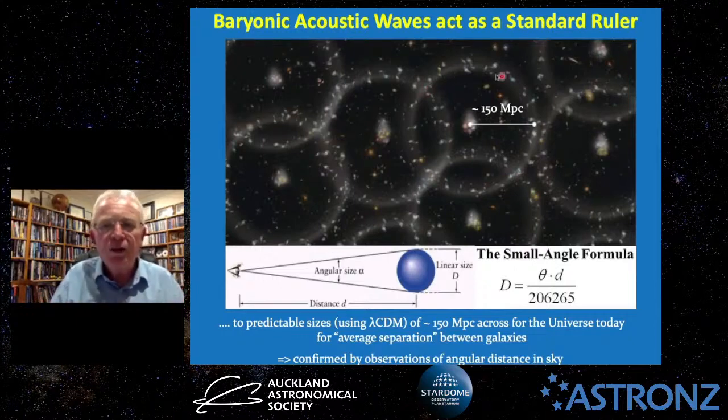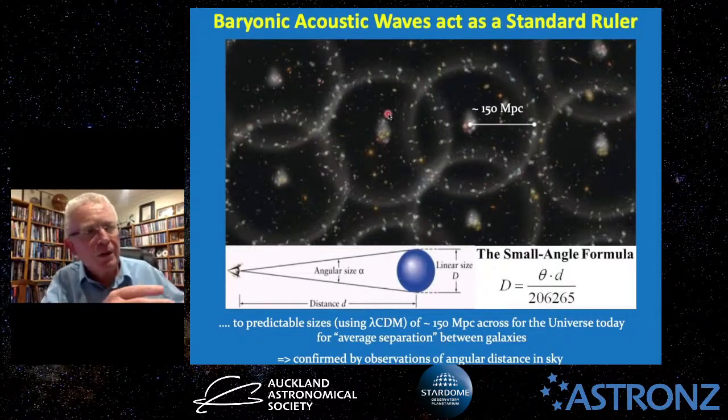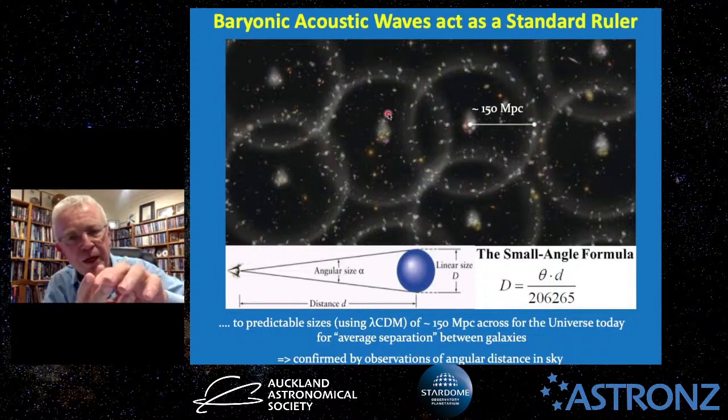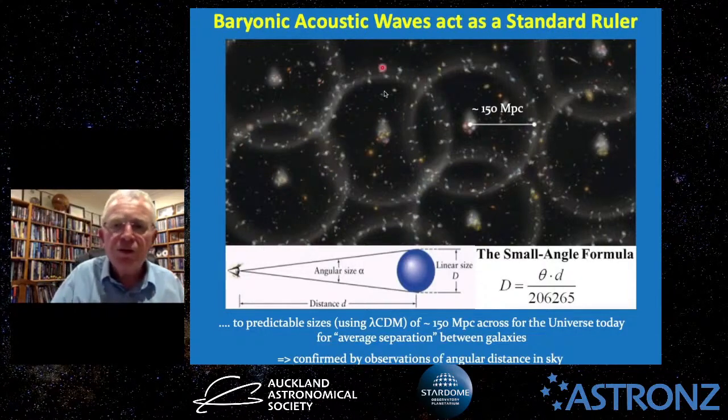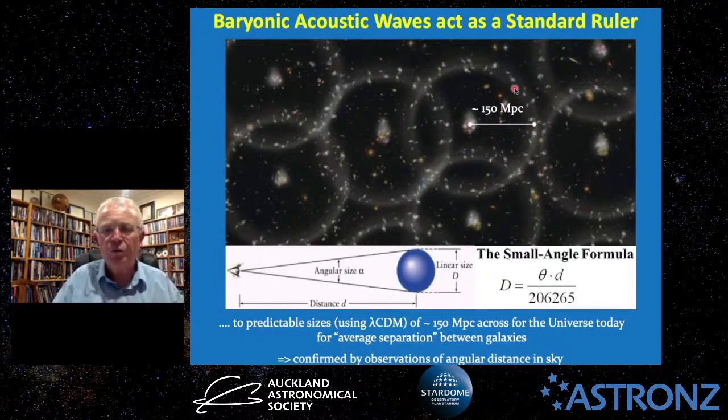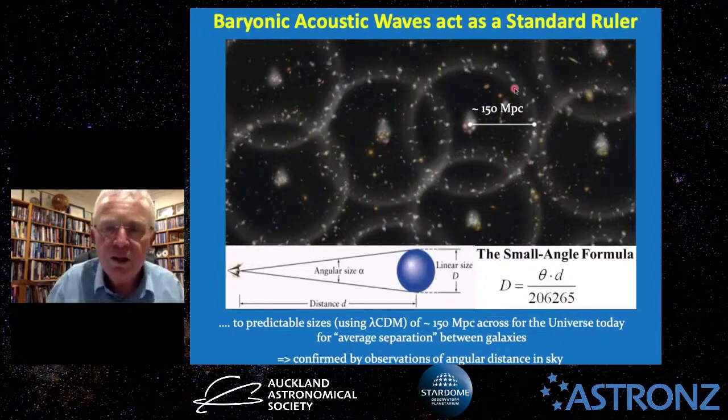And they run it forward, extrapolating those little circular patterns of matter that go on to make galaxies from the cosmic microwave background, and run them through roughly 13.8 billion years. And their models suggested that you should get these little circular patterns if you look into the universe, whereby the average distance between galaxies is about 150 megaparsecs, or 500 million light years.